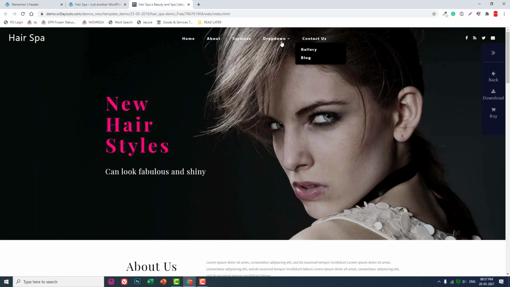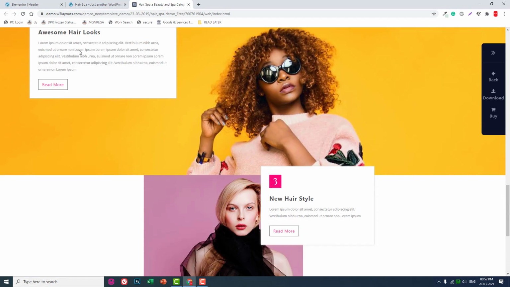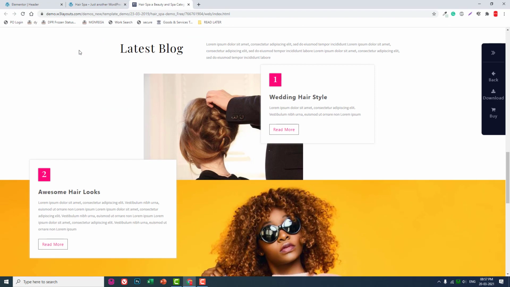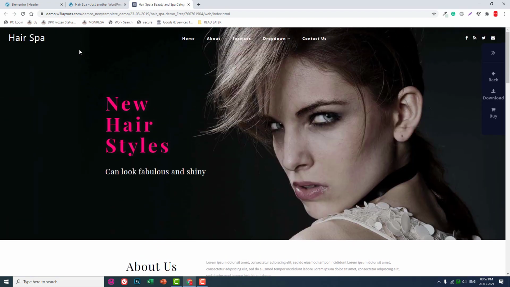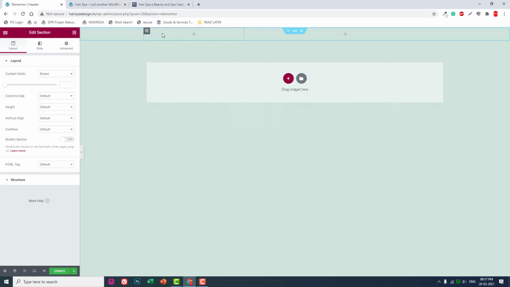Here it is a full wide header. There is a social icon on the right side. Yeah, we don't need it. And let's design a header with a box, a contained white box.